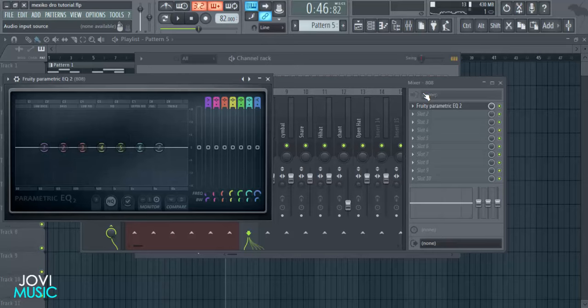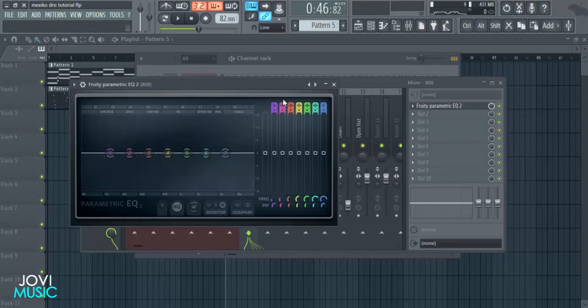I'm going to insert a Fruity Parametric EQ 2. And let's cut some of the low end that is below 20 Hertz.